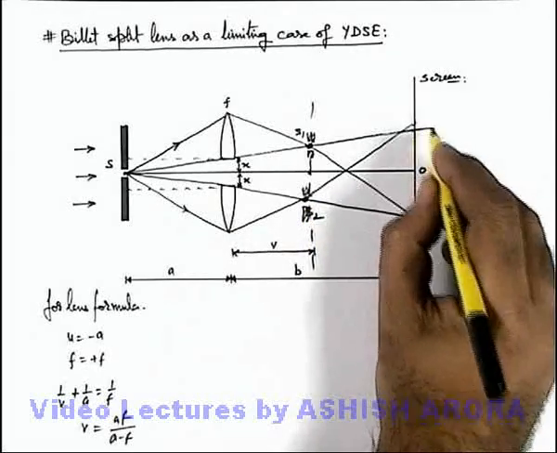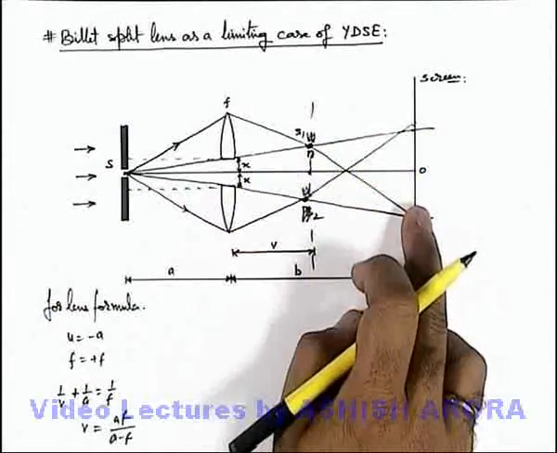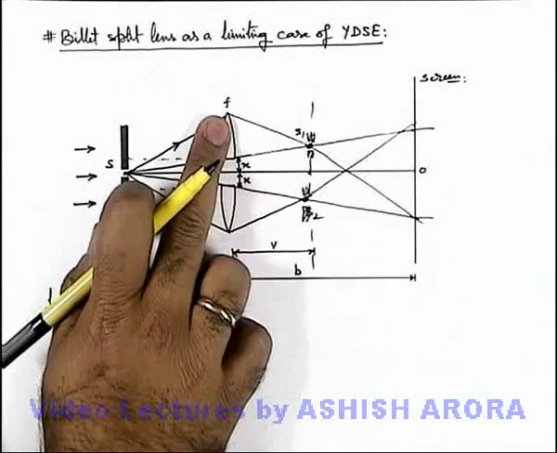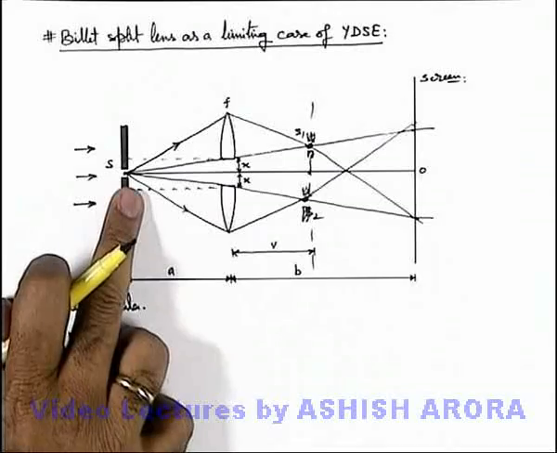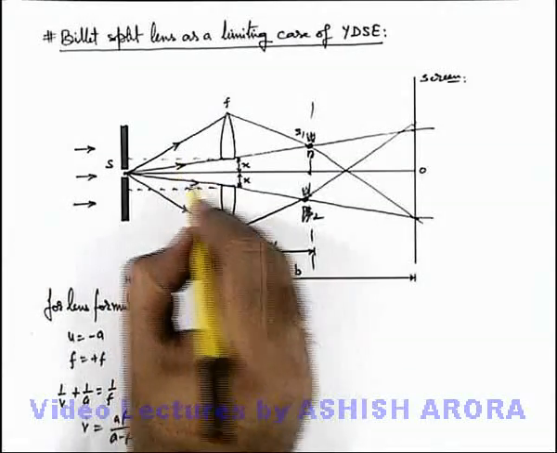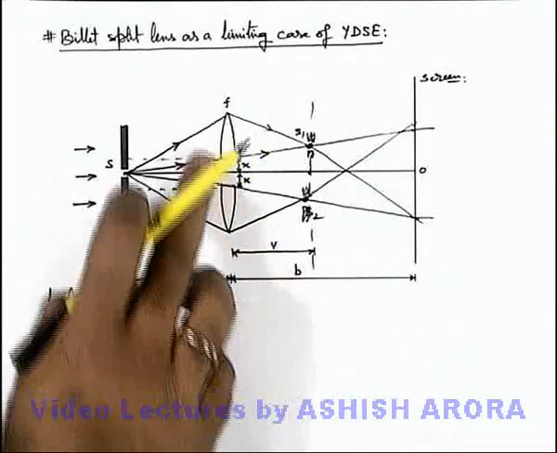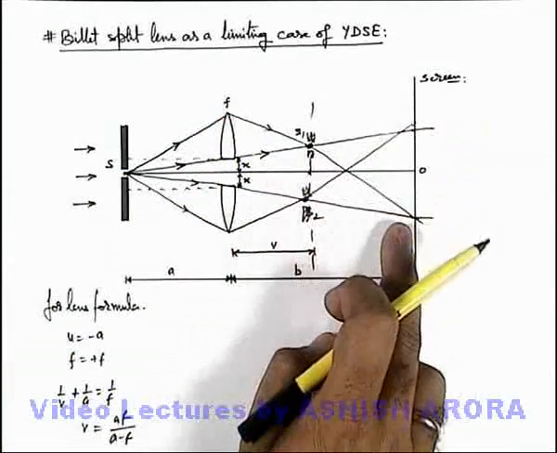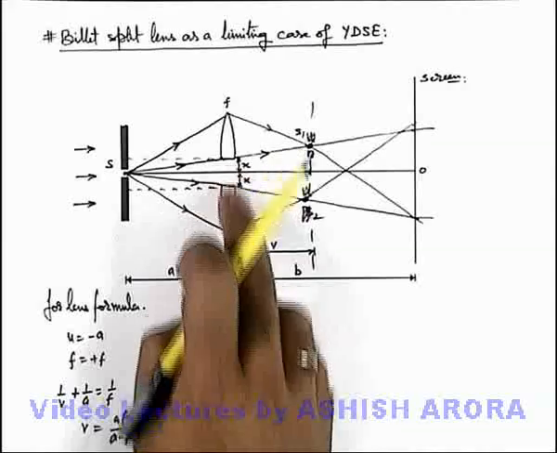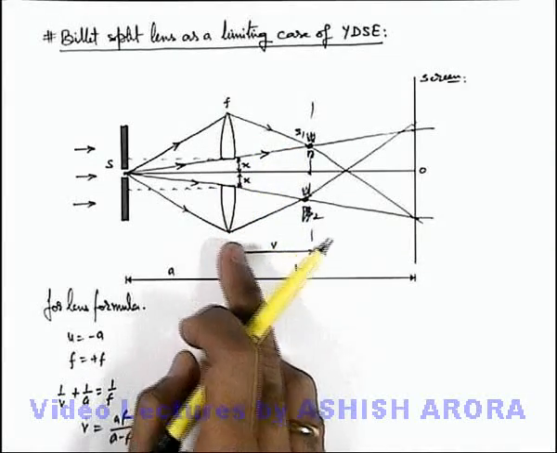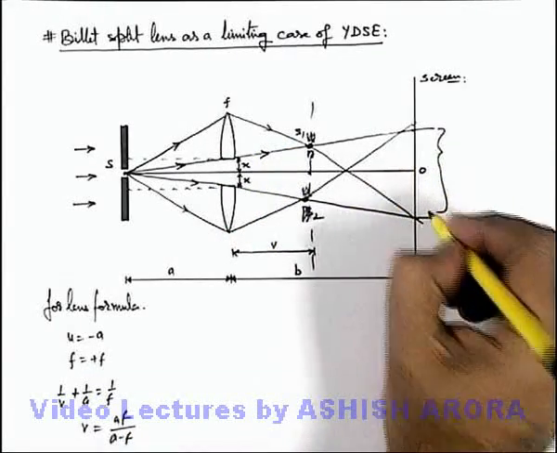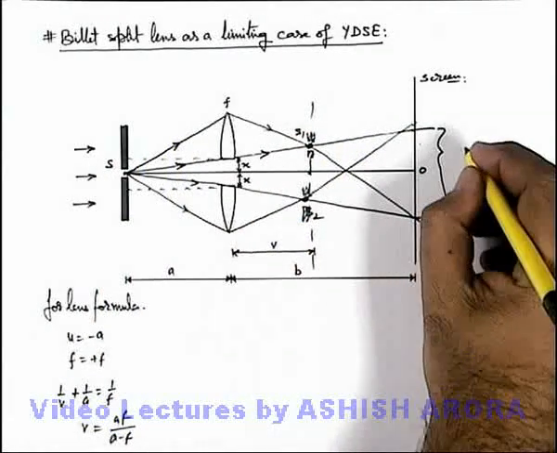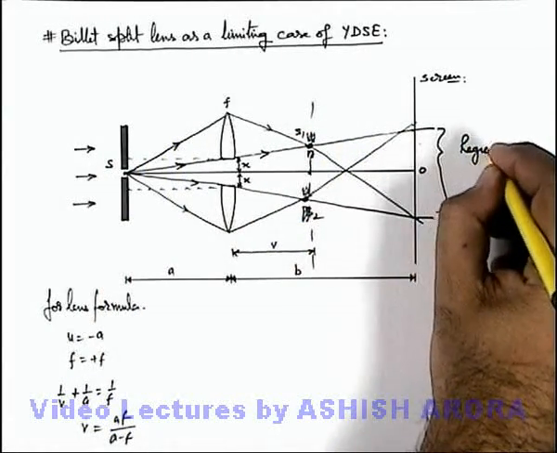For this region where the light rays are incident on the screen, by assuming the size of the lens is up to that large level such that it is maintaining paraxial rays as well as the light rays which are passing through the edges of the lens are crossing the region of the light rays which are passing through the center of these lenses' optic centers. So this is the region where the light rays from both of these slits are overlapping. This can be written as the region of interference.